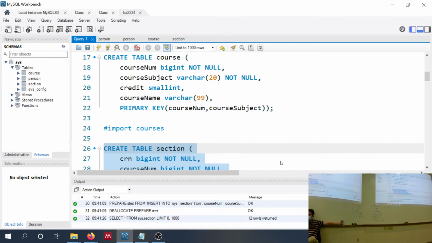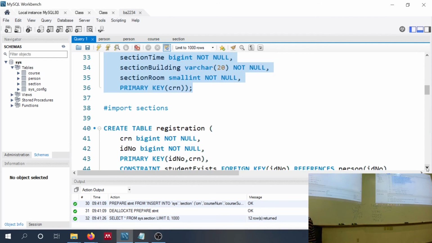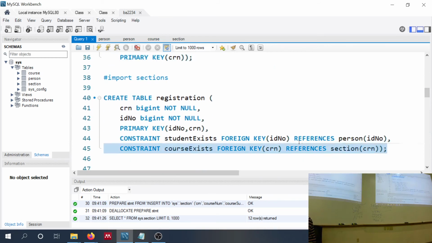So I'm just going to go kind of quickly through this last table so we can get to doing some actual queries today, because that's what's actually interesting. Okay. So again, we have foreign keys here. This is just where we create a constraint. The constraint is going to be something that we call it. So this is making sure that ID number exists inside of the person table.